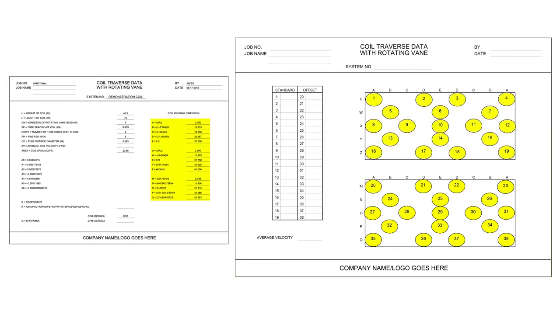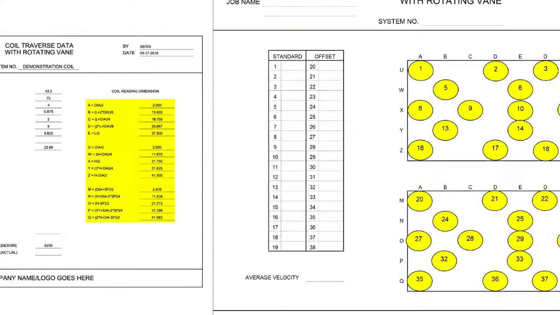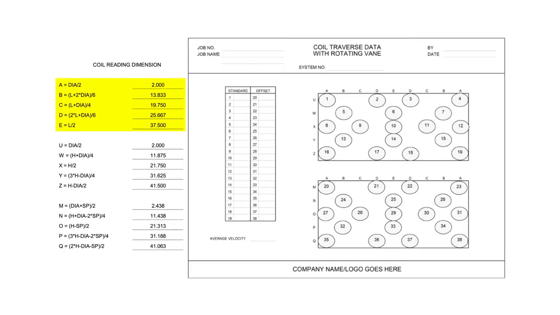The process of marking the 38 intersections for the velocity reading locations starts with understanding how to find the intersections using the coil reading dimensions data from page 1. It is important to mention that the center of the rotating vane anemometer is placed at the intersection of each position point. Coil reading dimensions A through E are measured from the inside of the coil corner, from left to center horizontally and from right to center horizontally. E is the center of the coil.